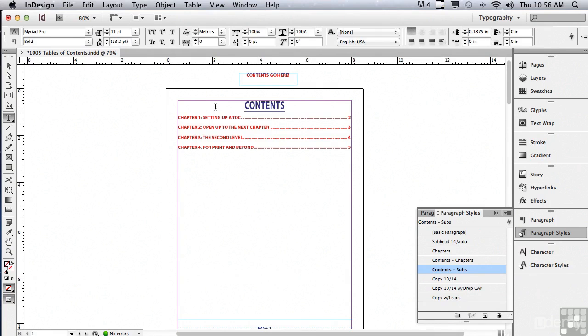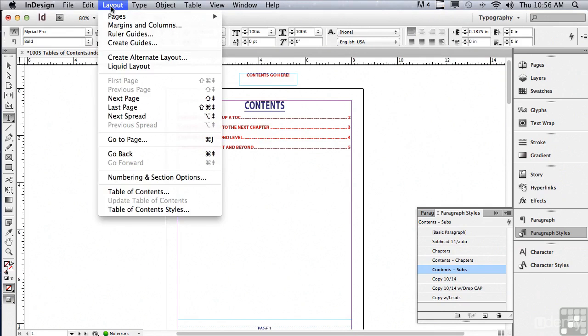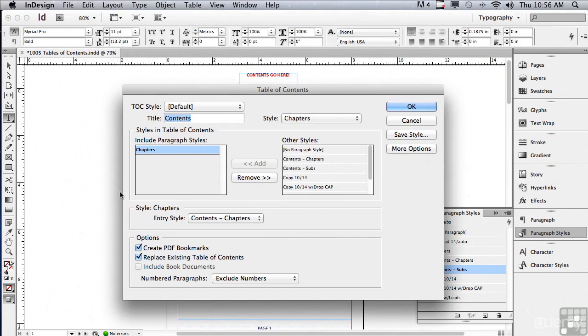Well, why don't we go back under that Layout menu to Table of Contents and continue. I have my subhead style. Let me just find that. Subhead 14/auto. And I'm going to hit Add. Now, if I don't do anything, it's going to use the same exact style as the included paragraph styles.